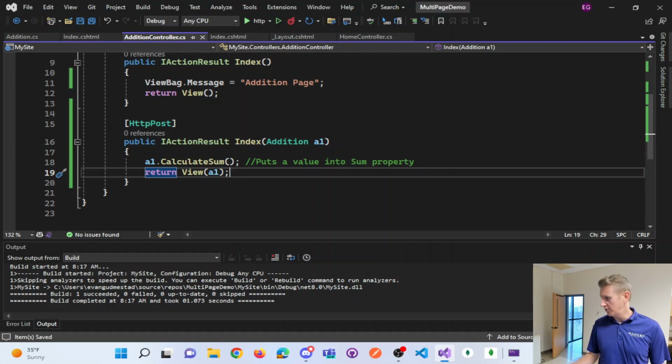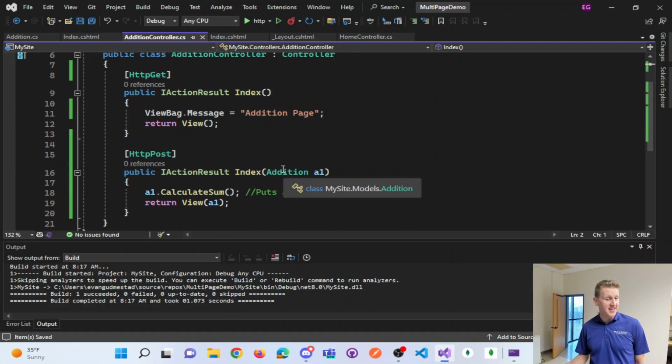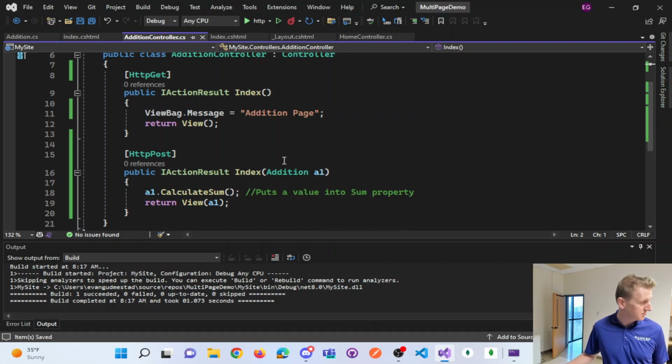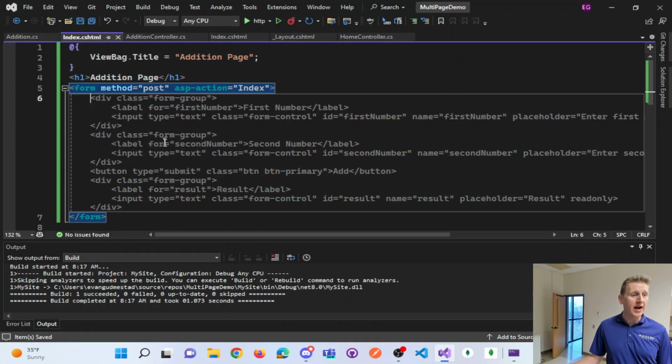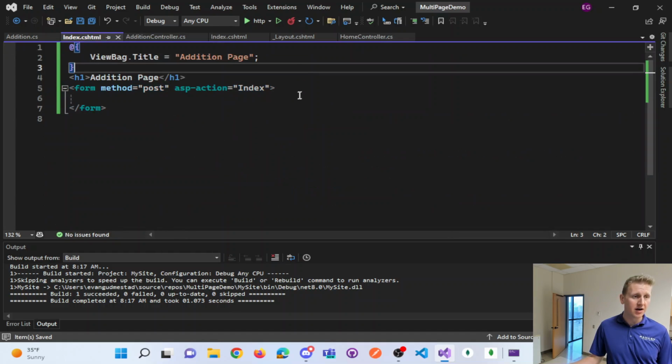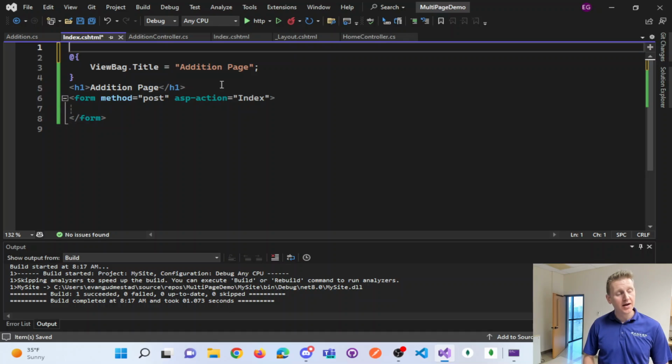Back in my view, yes, Tony. What is the thing that auto added at the very top? Yeah, the using statement. It added using MySite.models so that this data type is recognized. Okay. Without that using statement on line 2, line 16 would error out because it's an unrecognized type. Good question.